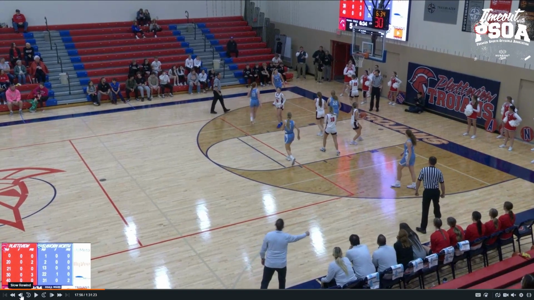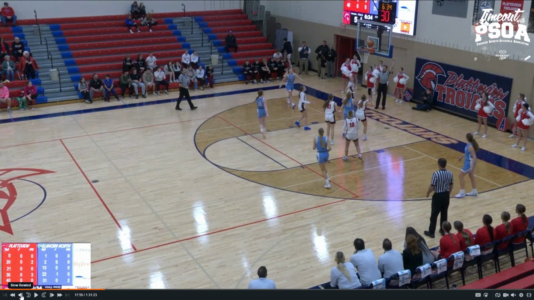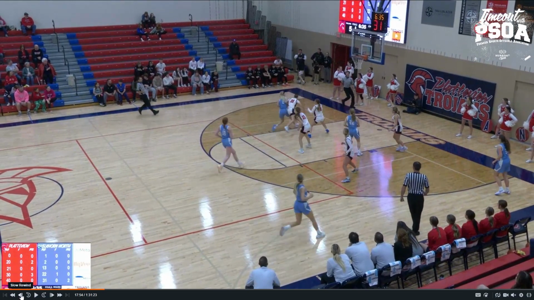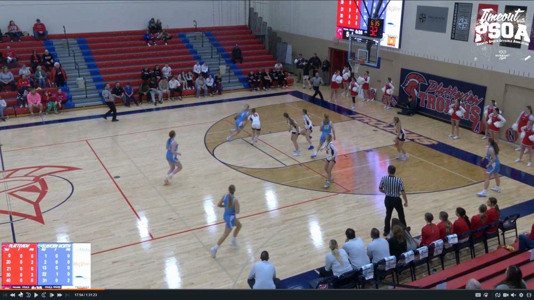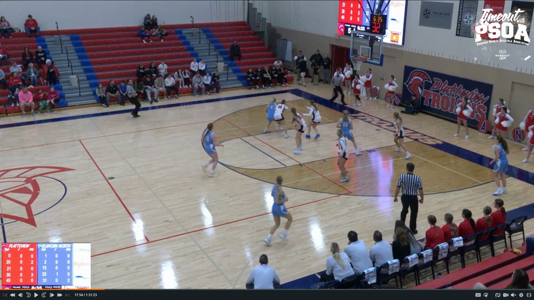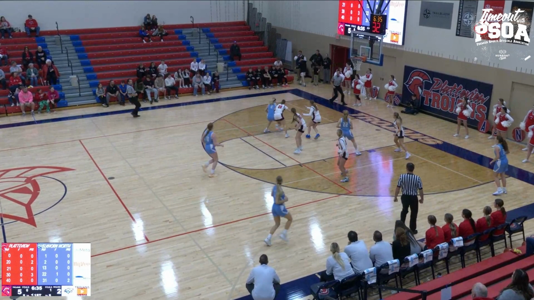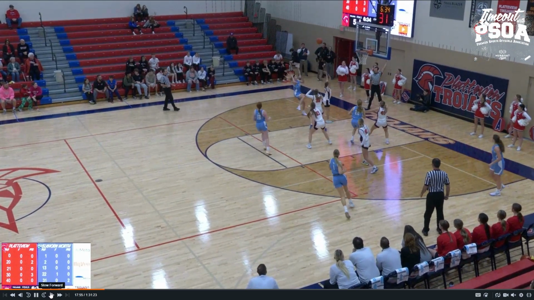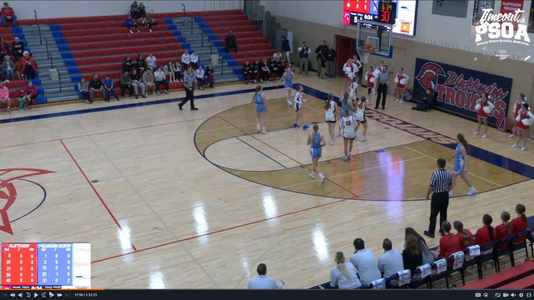All right. Let's go back to the rule of when is a player in the act of shooting. A player is in the act of shooting when they start the habitual movement to start a shot. Right now is when the act of shooting begins. She has gathered the basketball with the intent to shoot. The official has not ruled a foul yet. So as we go here, there's the foul. She is in the act of shooting because she already gathered the basketball, which is the beginning of the habitual movement to shoot the shot.